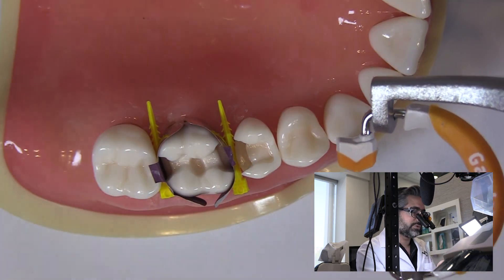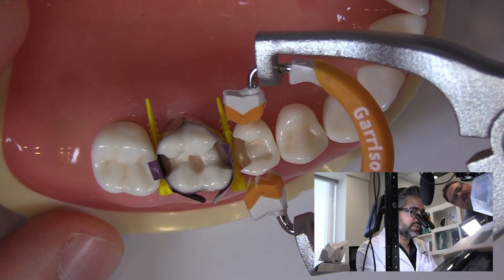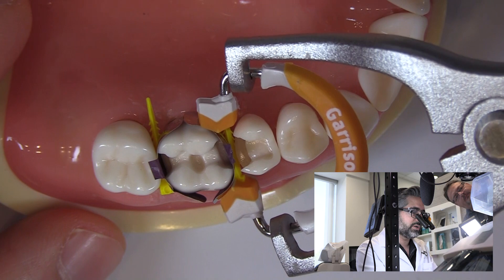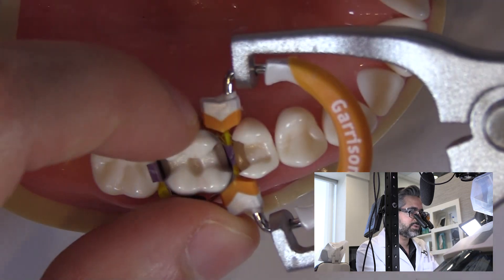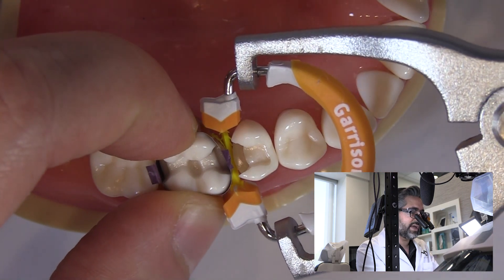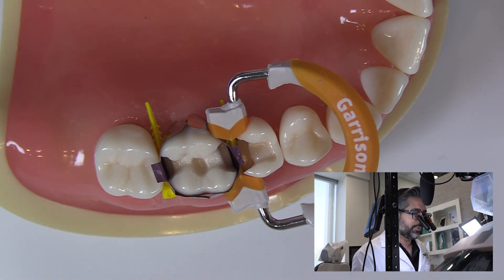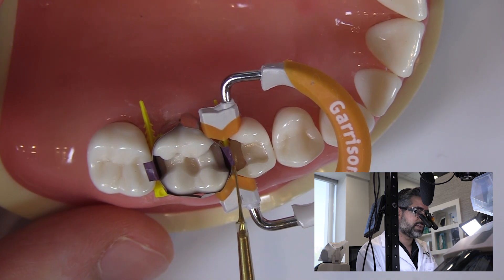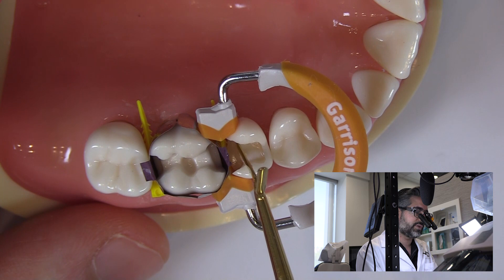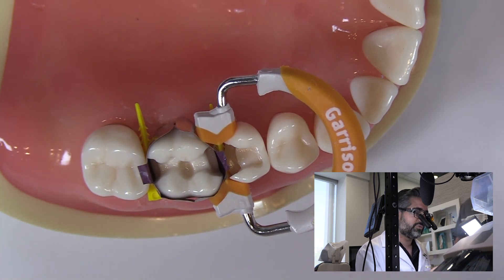Let's say I've built up the distal and I already have my dentin bonding agent down. Now I'm going to move my band to this other side. Same thing — I'm going to come towards it. In this case I'm approaching from the mesial, making sure that if anything happens — see here, it slipped a little bit back and I created a gap. So now I'm going to open again, pinch a little bit, and do the same thing because I don't want to have an overly contoured proximal surface. This is the challenge when you're doing multiple teeth — oftentimes the matrix band is a little over-contoured because there's nothing to stop it. I can pack a little Teflon tape if I need to make it less. Usually I finish this way and then use a soft flex disc with easy contour to polish and contour, and a 12 blade. Then I'll proceed to doing the next tooth.